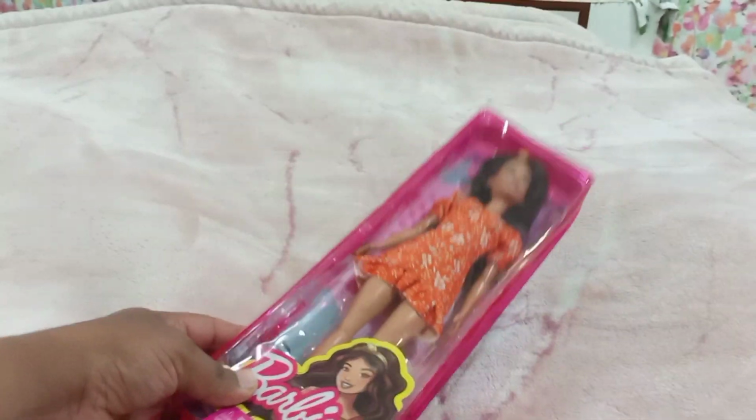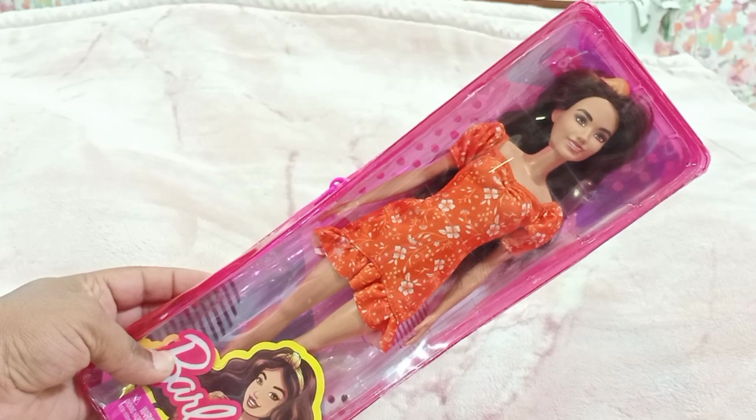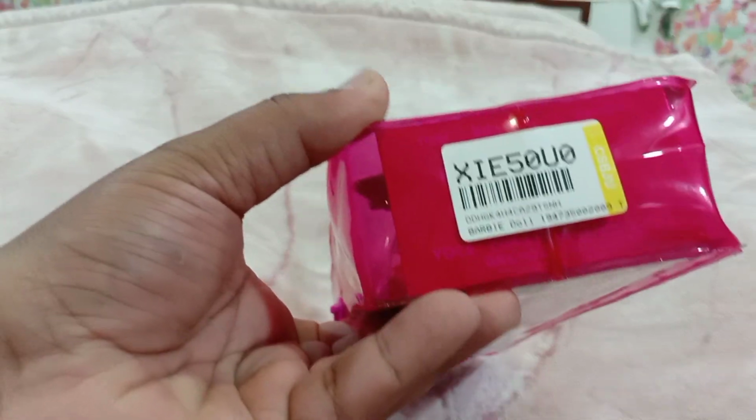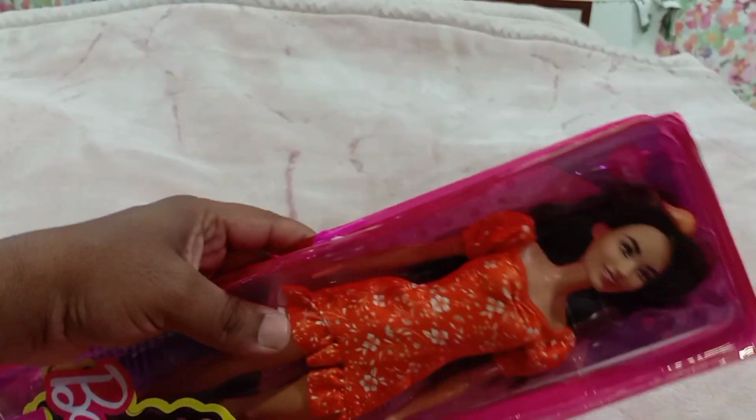So guys, now I'm going to be unboxing this Barbie doll. But before unboxing, let's see the outer packaging of this doll. A lot of people actually forget to read this message, so I'm going to try covering it in this video, because most of the time even I forget to read this message. So definitely I'm going to try to cover this. Let's see the outer packaging of this doll.